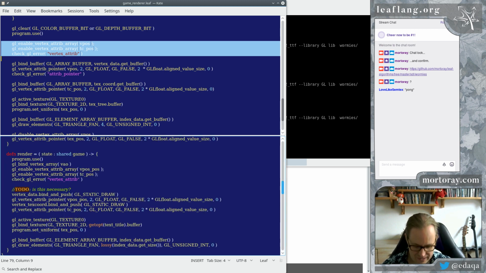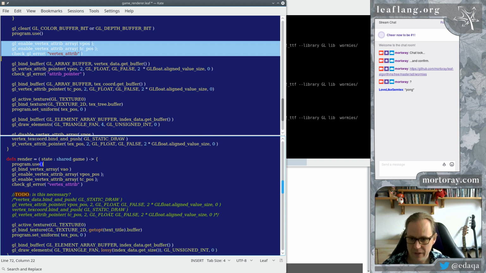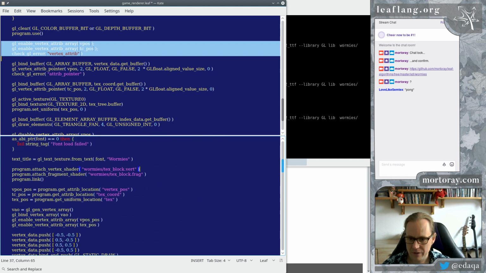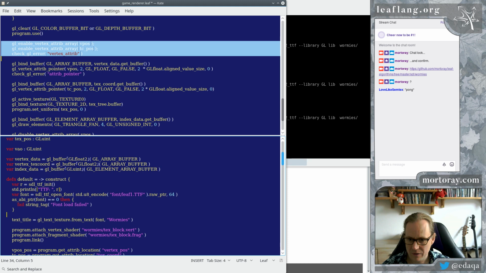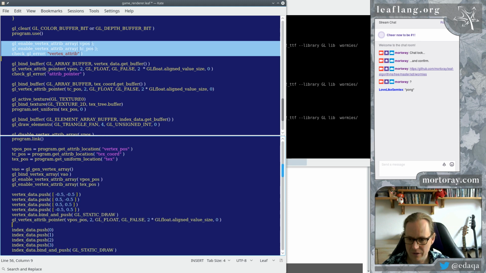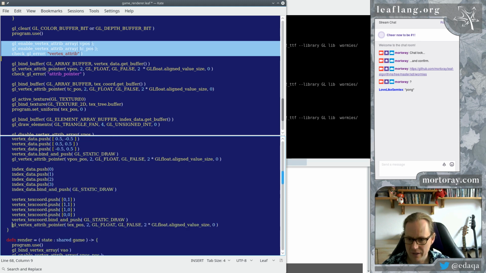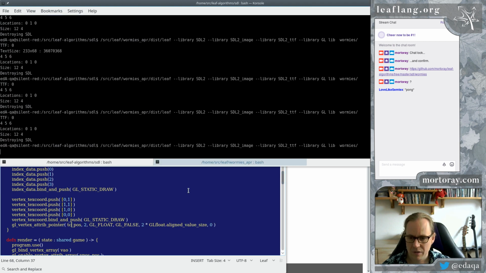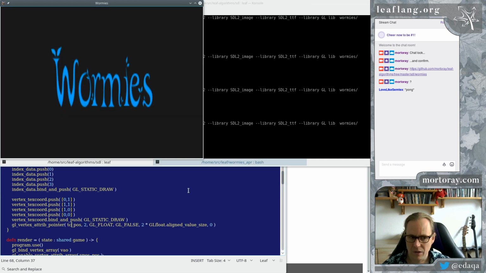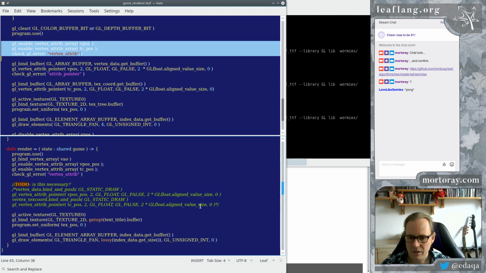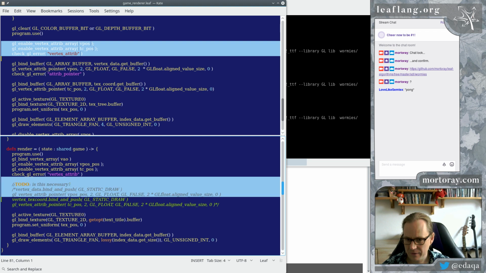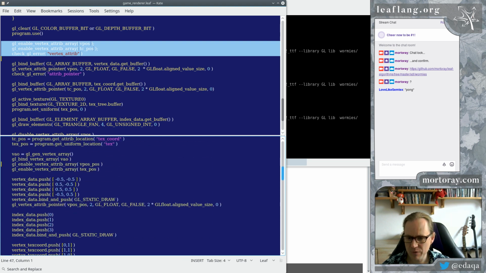How much of this is necessary? Because we do it up here. I thought we did it up there. Yeah, right there. And this is TC position. Alright, so that's not necessary, which is good. Get rid of that whole chunk there. Enable vertex attrib array.